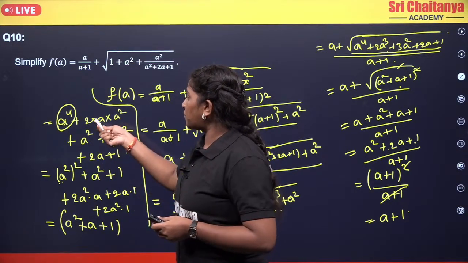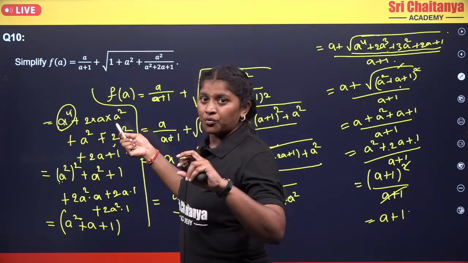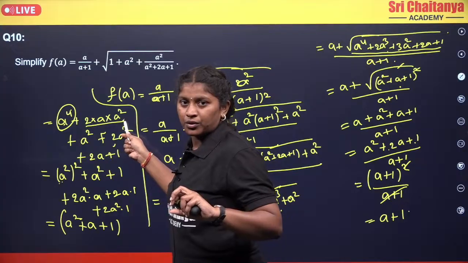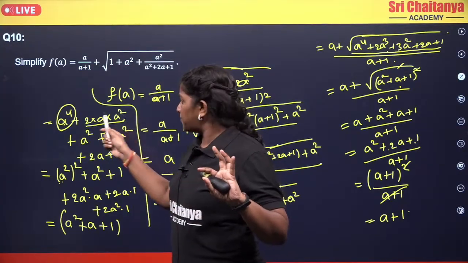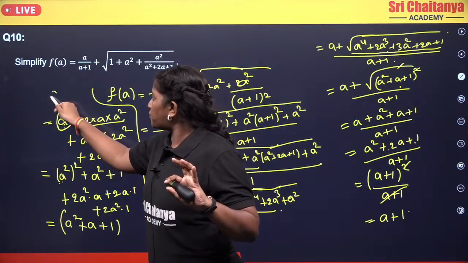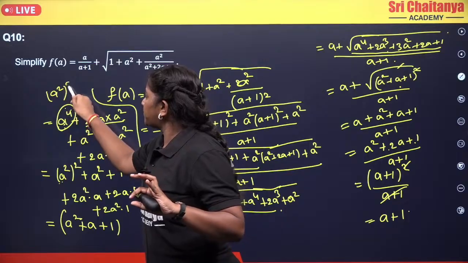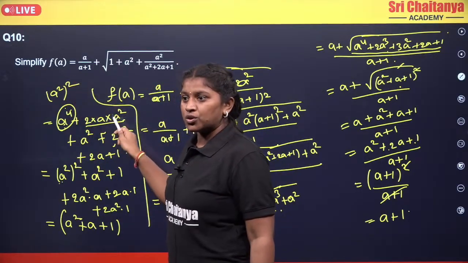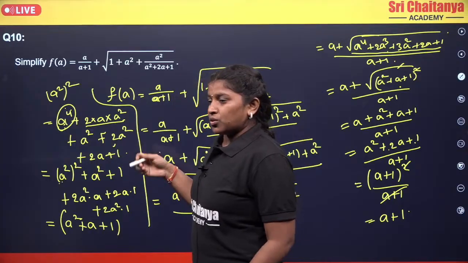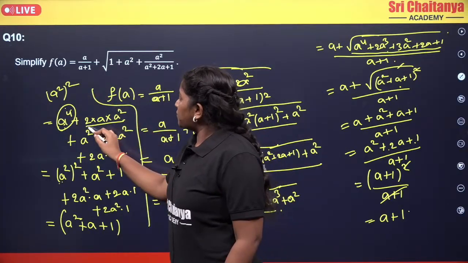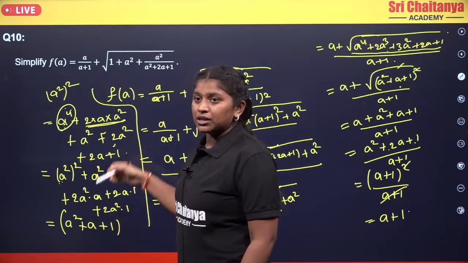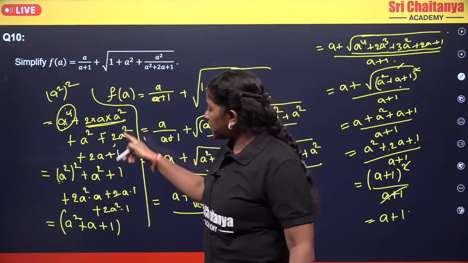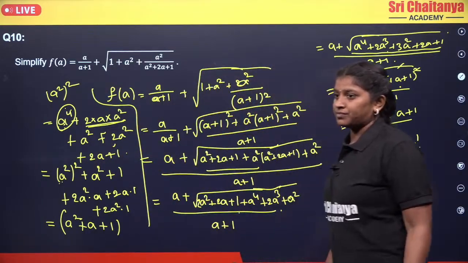So coming to here, whatever the 2a cube we are having, we are just splitting that in the form of 2ab. Okay. So already we are having a to the power 4, which can be written as a square whole square. Out of the 3 terms, we got one term, a square. So whatever the one term we are having, we are just going to convert the remaining terms into the first one. Okay. From there you will get the identity.